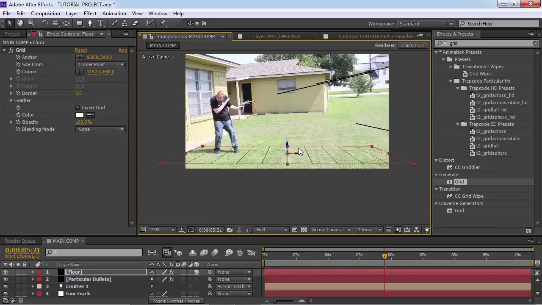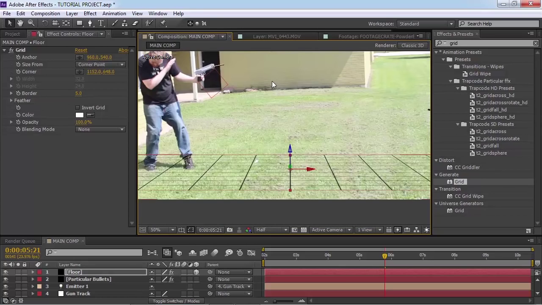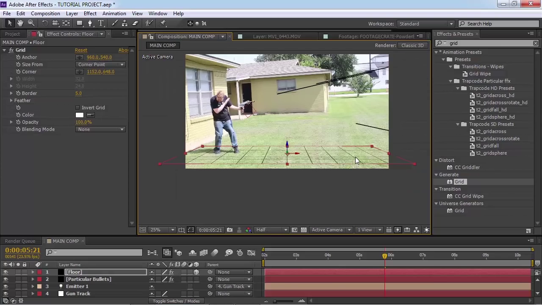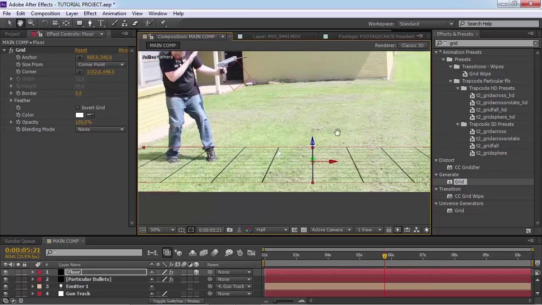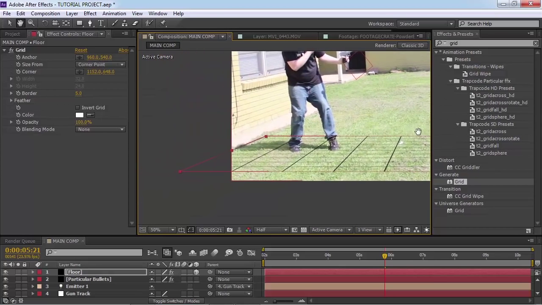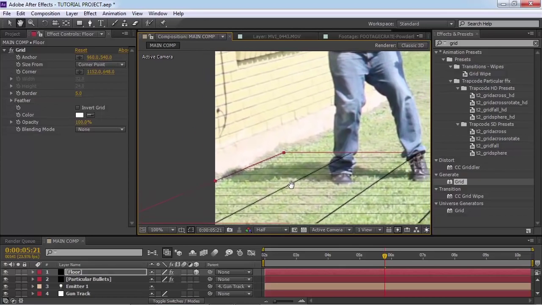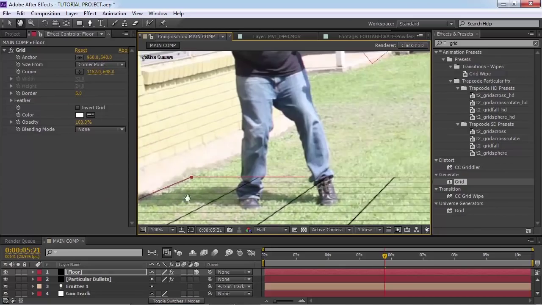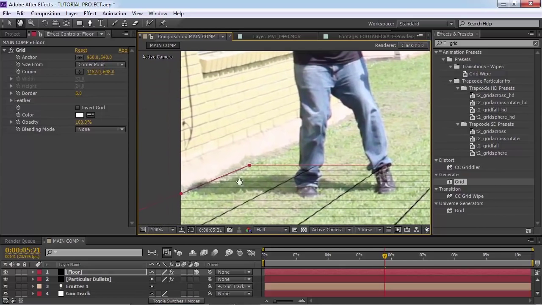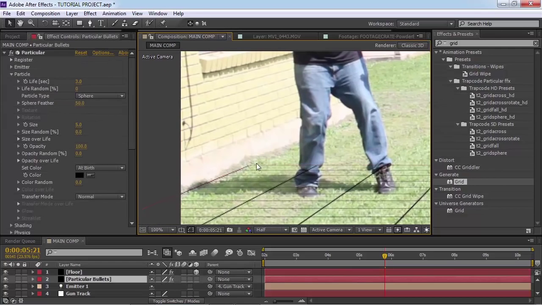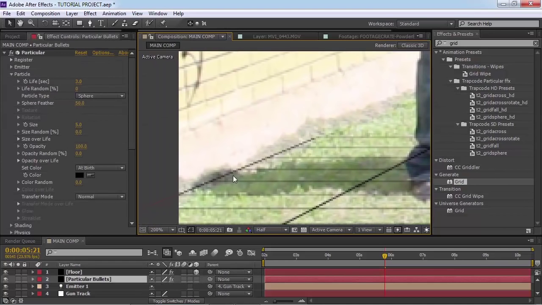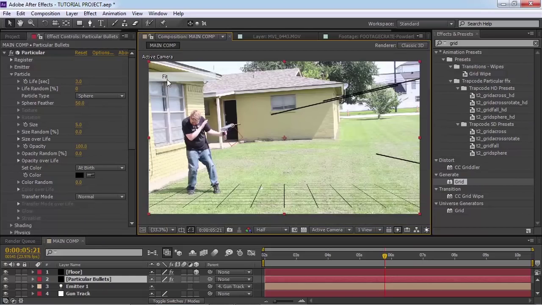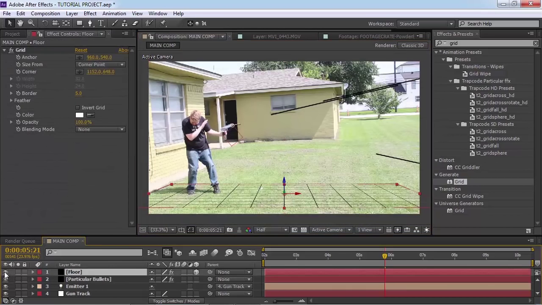My camera in this scene was a little irregular, so this is going to be kind of difficult to do, but look at this. We have this edge here of the house that is a good reference for perspective because it's a straight line, and it just so happens that I got it perfect just like I do everything else. So we're going to leave that as our floor for now, but that is subject to change.